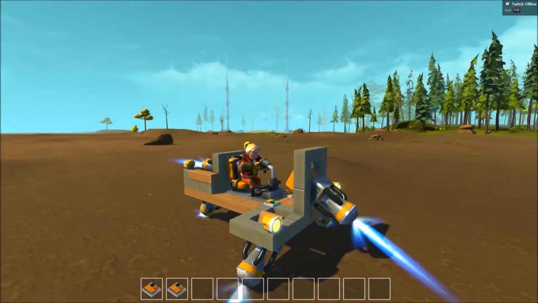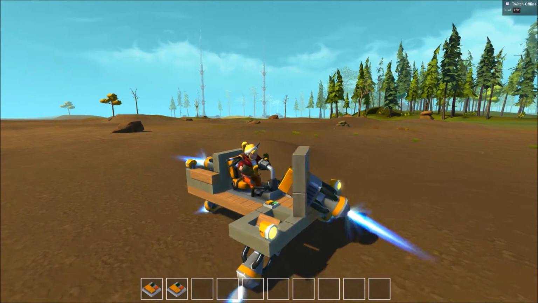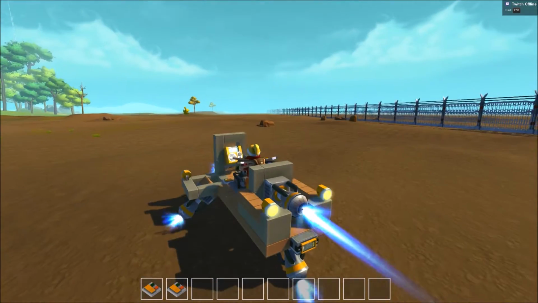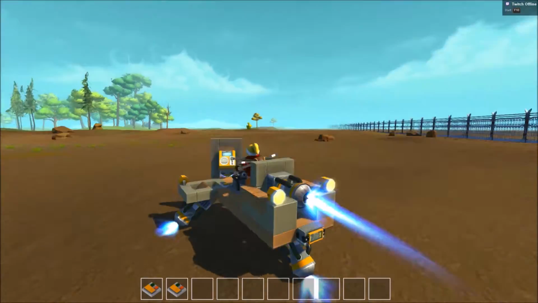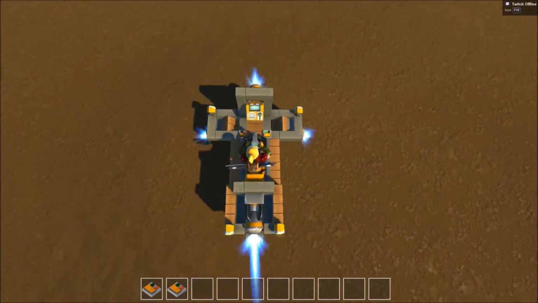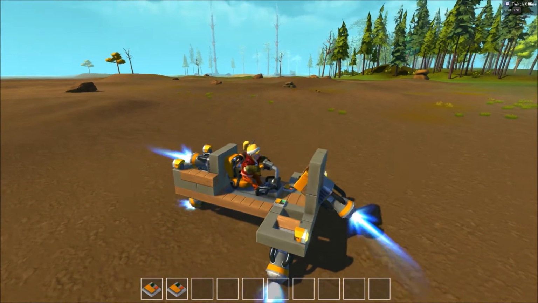Anyway, guys, I'm gonna end this episode here. As you can see, it's a hovercraft. It works, it's balanced. Well, it's not balanced, it needs more weight. But yeah, if you ever wanted to build a hovercraft, there you go. You make something that roughly looks like a T. You put some weird angled thruster on the front.